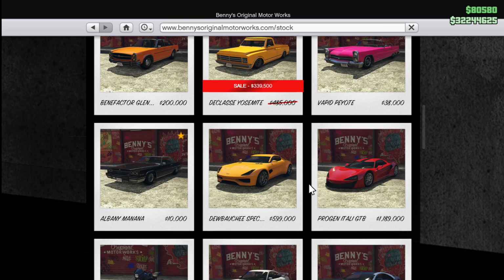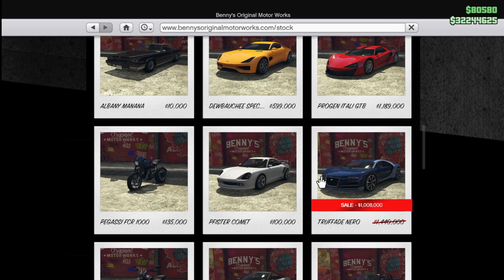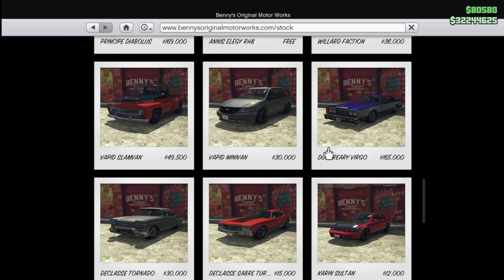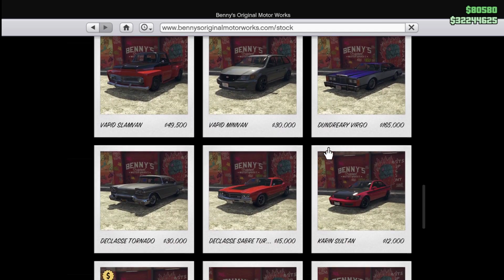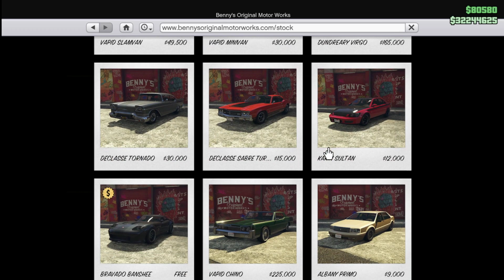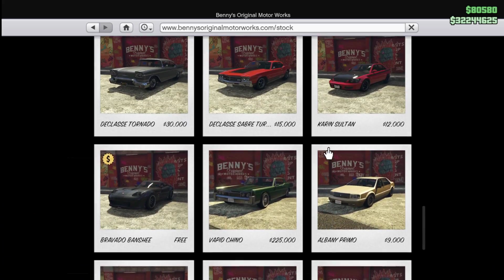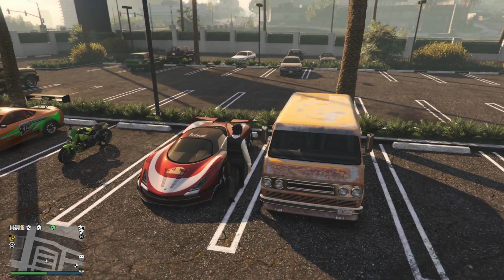When it comes to the rest of these vehicles, the Itali GTB, 100% buy, absolutely amazing vehicle. As I said, the Nero, 100% buy. Pfister Comet, I will be 100% as well, doing the Benny's upgrade this week for that vehicle, as it's one of my favorite Benny's cars in the game. It's based off just an amazing 80s Porsche. The rest of the vehicles, the Elegy RH8, I would suggest to get the Benny's upgrade on. The Sabre Turbo's pretty good, I'm not gonna lie, so as well for the Karin Sultan, and as well for the Bravado Banshee. Those are the ones that I would say are really good upgrade prices this week for the 50% off that I would actually suggest to look into buying.